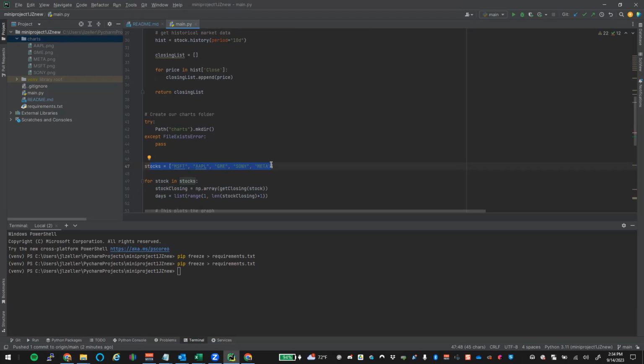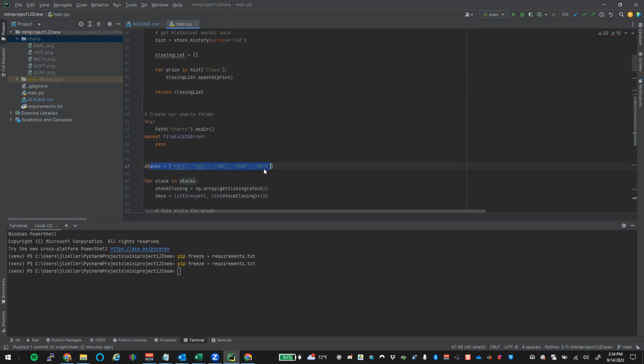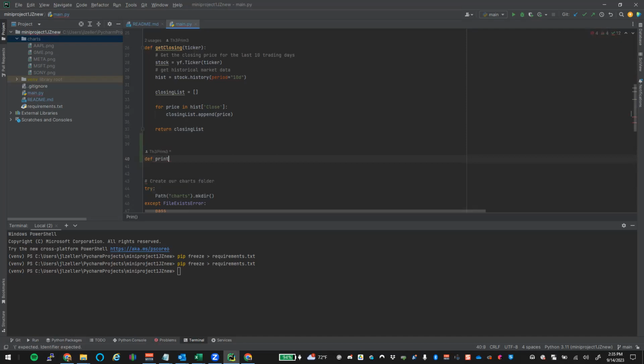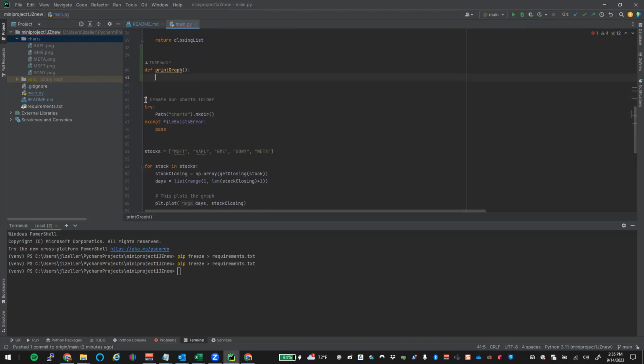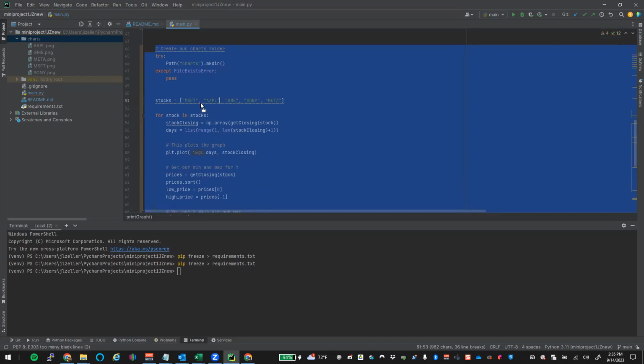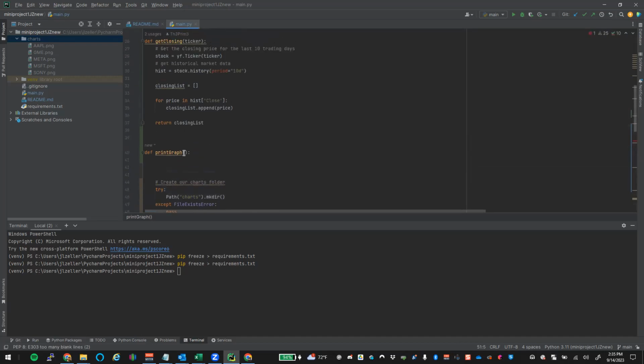What about stocks equals input and then the bracket, or could we use append for this? So what we should probably do is kind of like what you were saying earlier, we should move that one piece into a function of some sort, right? So def print graphs or something like that. And then for that def print graphs, we're basically going to take all of this code and put it inside that function, except for this stocks, right? Let's get that out of there. And that means we need to pass in stocks here so that we actually know what we're passing in.